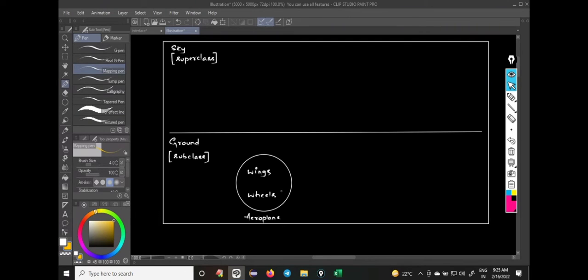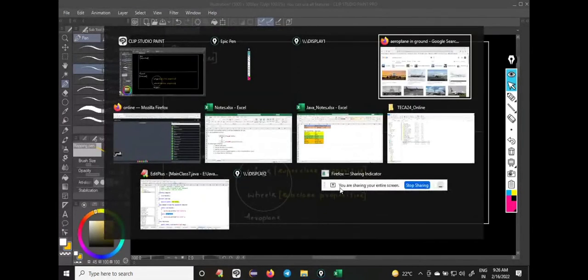Can I call wheels a subclass property? Yes. But wings are required for sky. Can I say wings are superclass properties? Perfect.